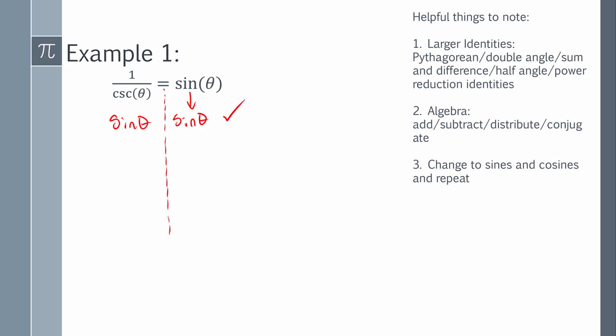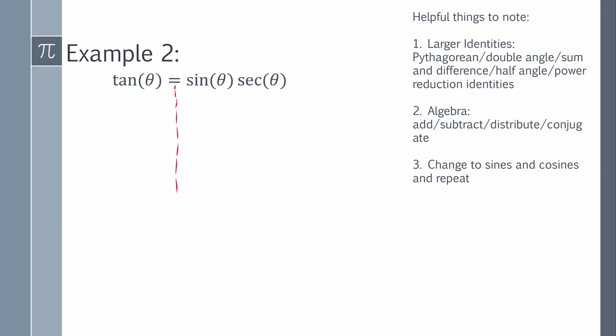Now, I could have done the right side and changed sine into 1 over cosecant, but it kind of is outside the mold that I'm trying to help your thinking. So just know that you want to only focus on one side. If you use this process, you'll generally get to the answer. Let's look at another one.